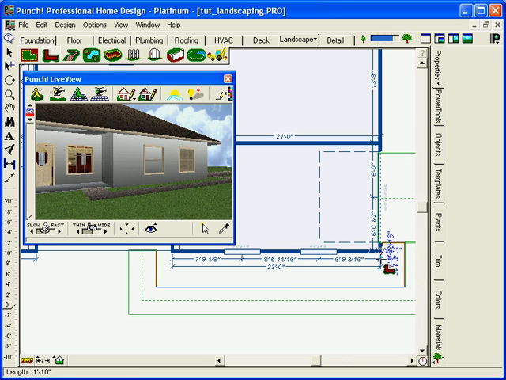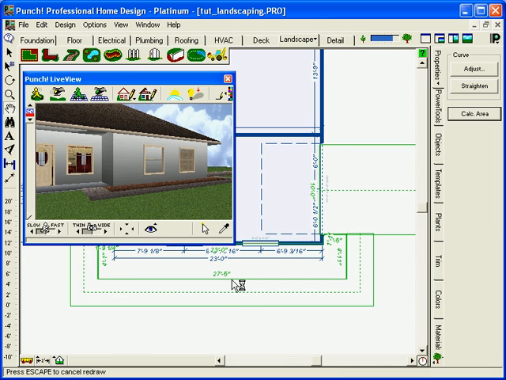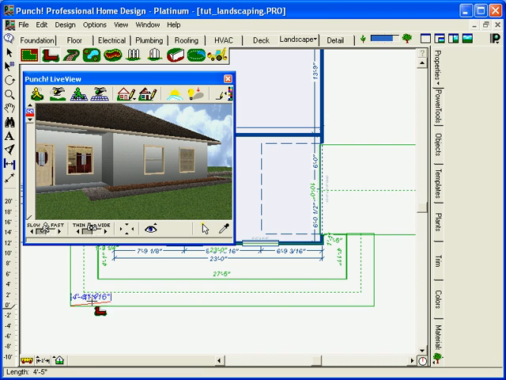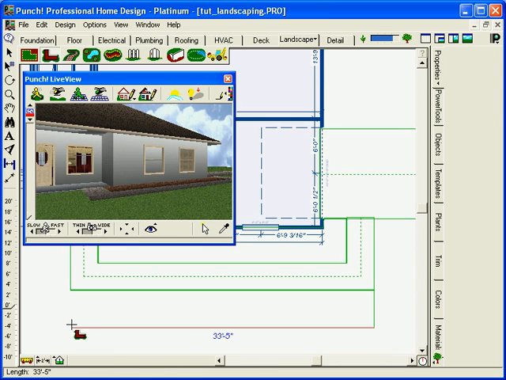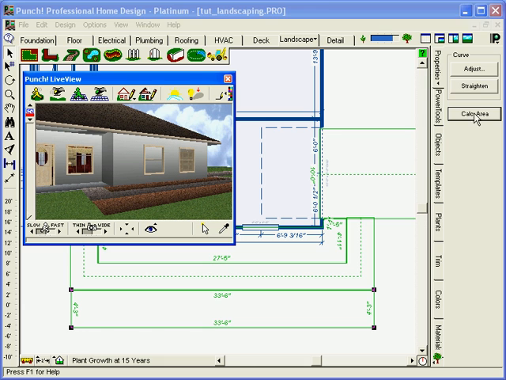Click points defining the perimeter of our bed and right-click to finish. It appears automatically in the live view window, and we'll add another bed on the other side of our walkway. Again, using our mouse and cursor or arrow keys to nudge points to reshape the bed.